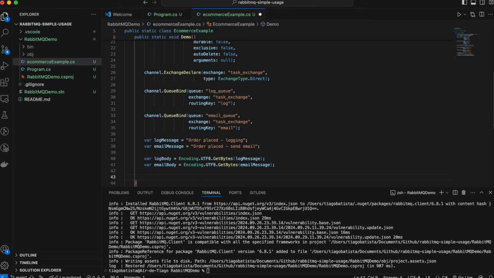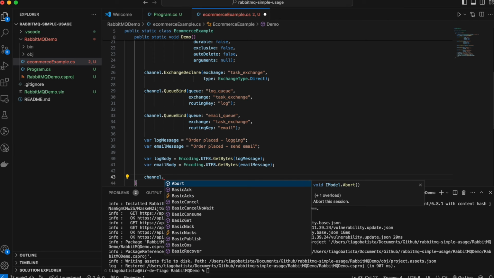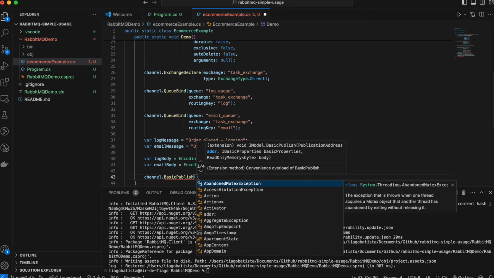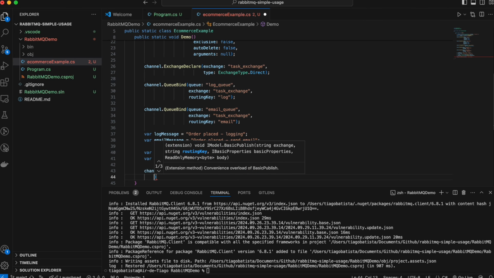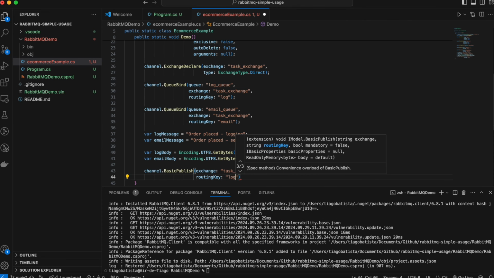And next we do a basic publish for both, like we did previously in the program example. So we go to channel and we do basic publish, in which the exchange is, of course, our only exchange, the task exchange, and our routing key for the logs will be log, but you can combine the routing keys with whatever you want.